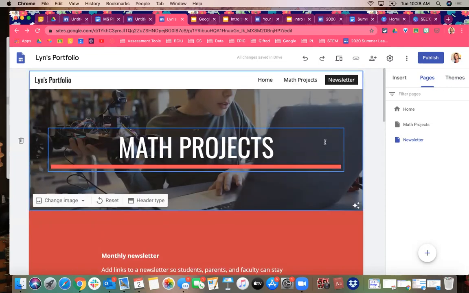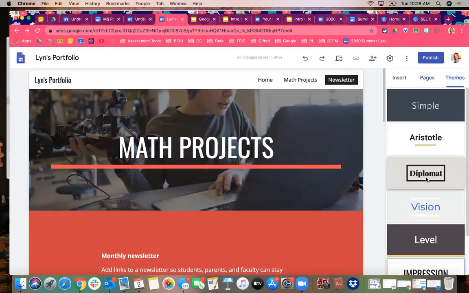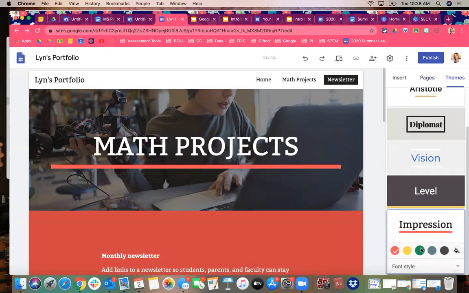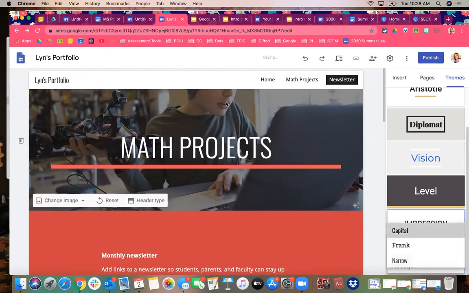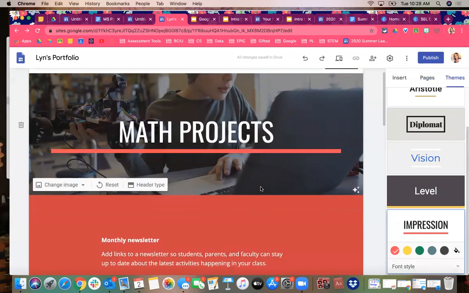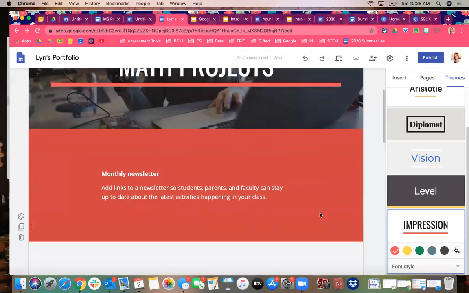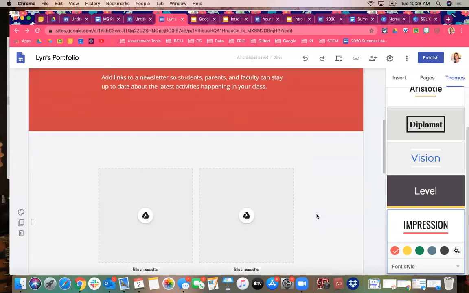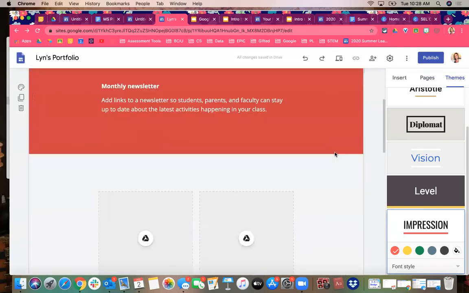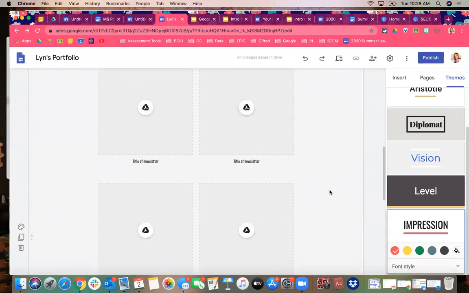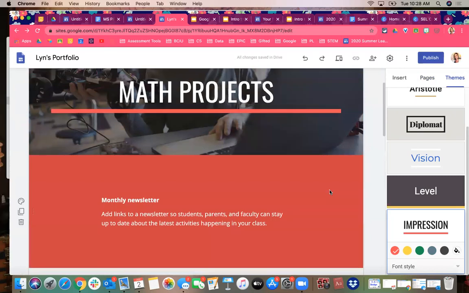If you don't love this font, you can go into themes and you can pick a different style of font. But other than that, you get what you get and you don't get upset, which is exactly what we need for student portfolio development, because we don't want them wasting time trying to fancy this up in a way that takes away from the whole purpose, which is to showcase their learning.